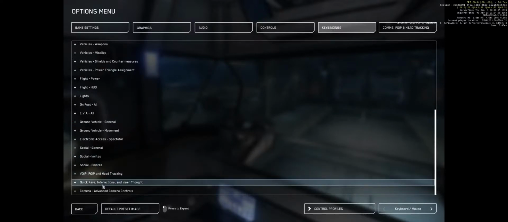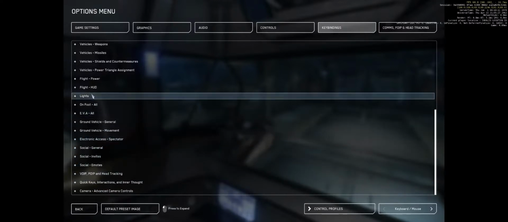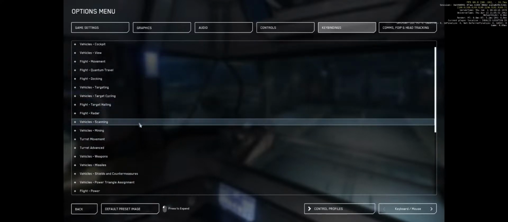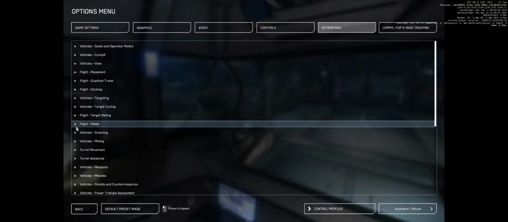Okay, so you're putting like an ARMA setup then. Yeah, I play a lot of FPS. Okay, so let's see. I think there might be an option to hold, but we're gonna find that out right now. So let's go to what you had.